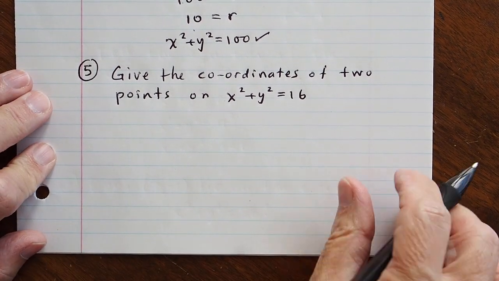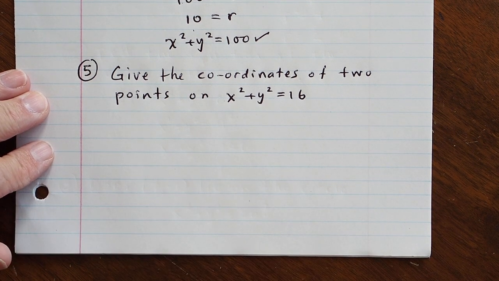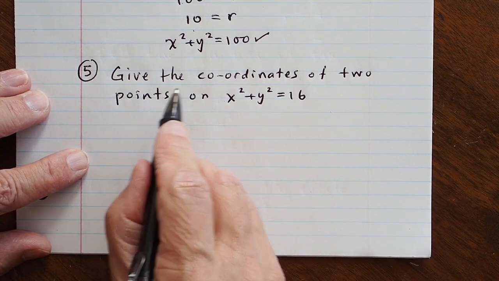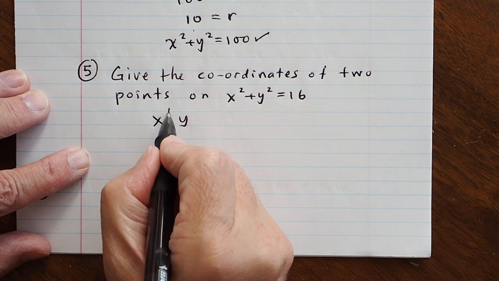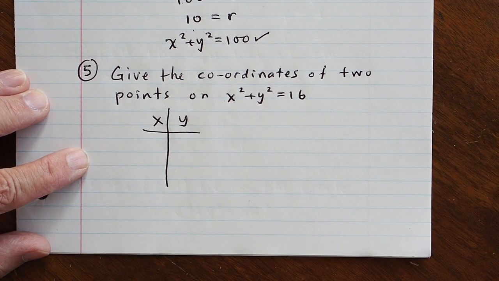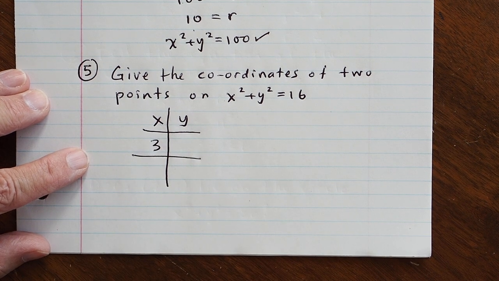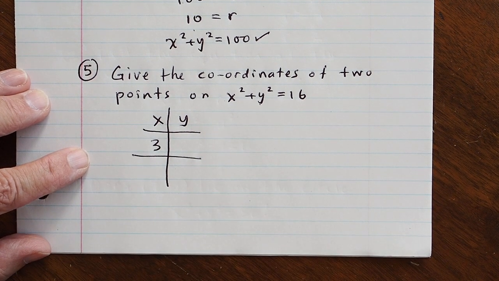Now I'm not going to take the easy way out. I'm going to use a starting position which is not the easiest one. So to find the coordinates of the 2 points on the circle, let's just use a table of values and just choose an x value, like say maybe 3. We'll sub 3 in for x and solve for y. Now I could have used 0 and the question would have collapsed. It would have been too easy. But if I use a 3, it's a little more instructive.